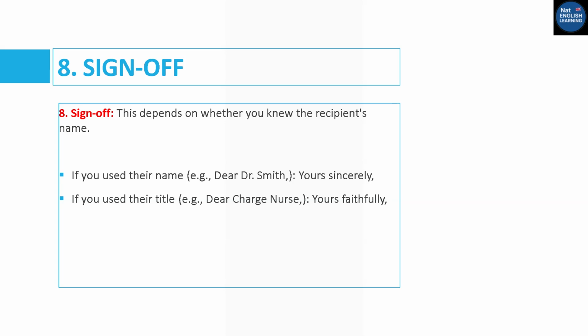Let us talk about situation 2, where you do not know their name. If you started your letter with their title, for example, Dear Charge Nurse, then your sign-off should be, Yours faithfully. So remember, if you have used their title, not their name, then use Yours faithfully. Hence, it's very simple. If you know their name, write Yours sincerely. And if you don't know their name, write Yours faithfully.